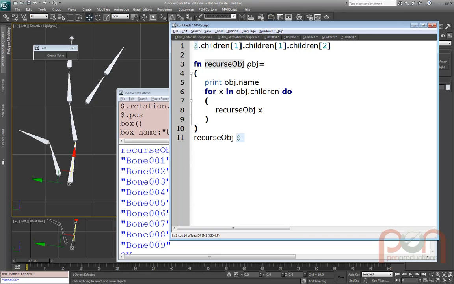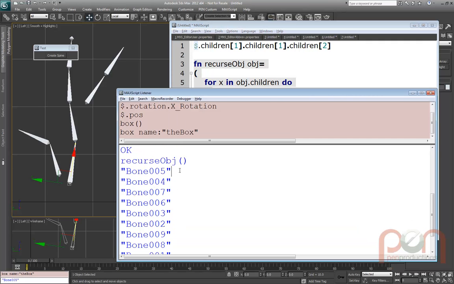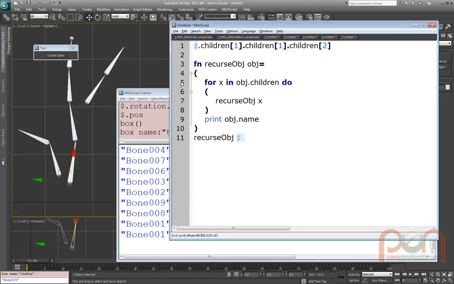It wouldn't matter how deep this hierarchy is, this would just keep spitting out the names of every single object in that hierarchy until it got to the end, starting from the root all the way down to the end children. Now you can get it to work in different orders by simply doing this. This will print it out in a different order, from last to first, because it's doing it in the opposite order. It basically goes in, loops, calls the function, doesn't get to the print function.